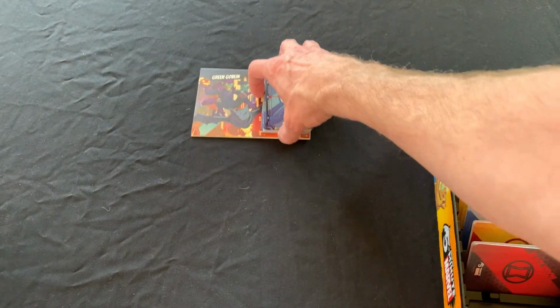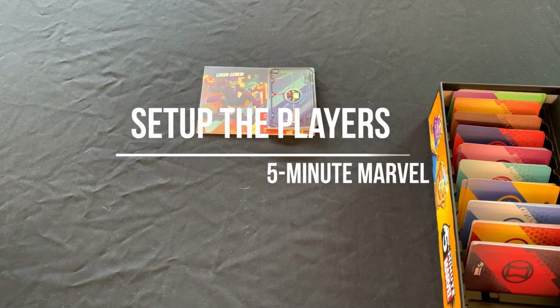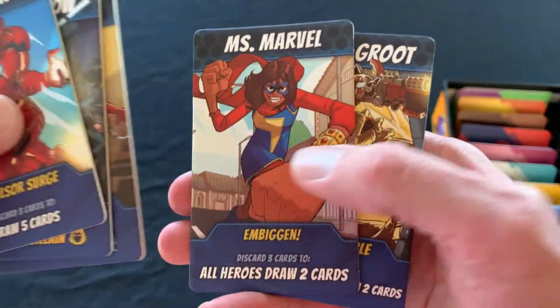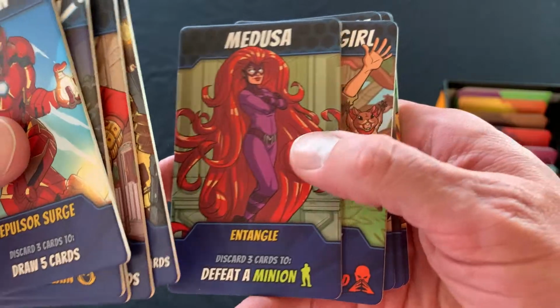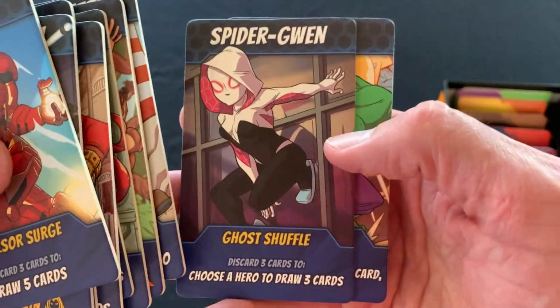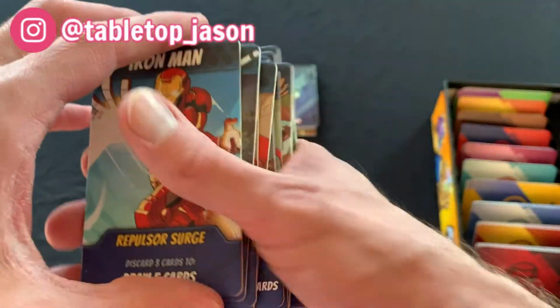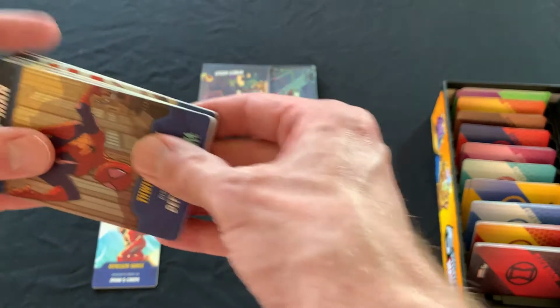And now we set up our players. We've got a lot to choose from. You've got Iron Man, Black Widow, Spider-Man, Ms. Marvel, Rocket and Groot from Guardians of the Galaxy, Medusa, Squirrel Girl, Captain America, Spider-Gwen, and everyone's favorite, the Hulk. We'll just pick Iron Man and Black Widow.